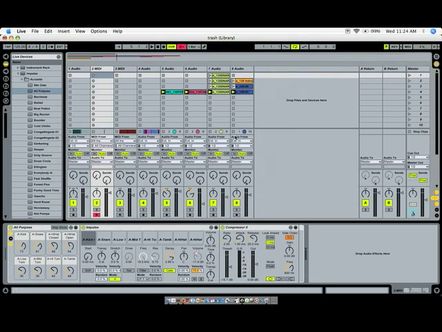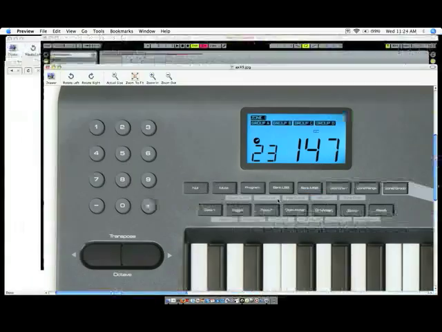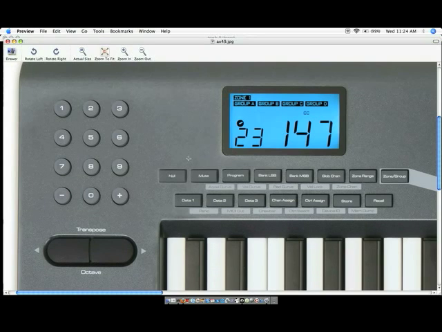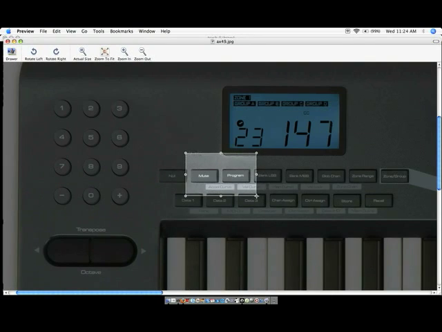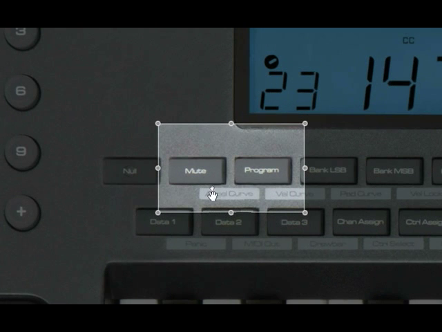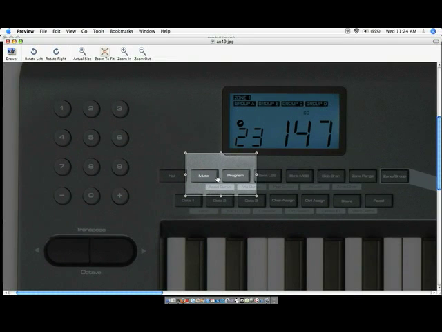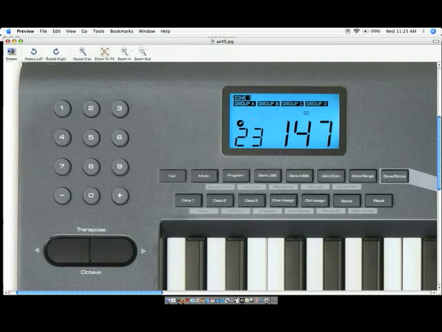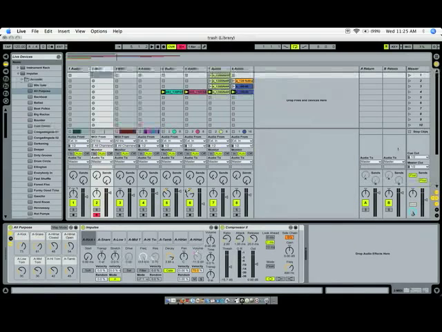So there's a way to fix that, and it depends on which keyboard you're using. I'll demonstrate the 49 first, because that's what I'm working with. So on the 49, you have this panel up here. You want to focus on these two buttons pressed together, Mute and Program, and as you can see, it will allow you to adjust the acceleration curve. Pressing those two together, the display right here is going to show ENC and then 1, 2, and 3. And what you want to do is set it up for curve 3. That makes the endless encoders move faster as you turn them. It'll adjust the parameters a little bit quicker. So I've done that on my machine now, and as you'll see on the software, this now moves much better without me having to crank it as many times.